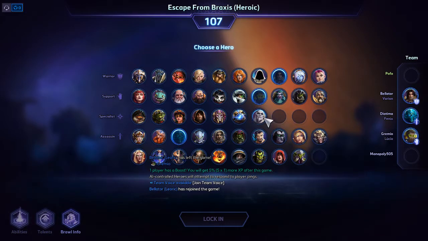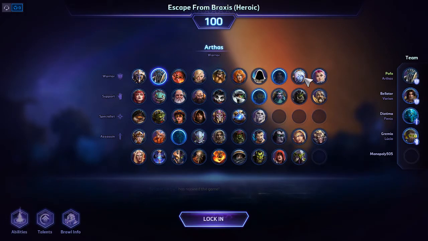So someone's going to play Lucio, a tank. I'm going to be Arthas. That's alright. I think Arthas is a great tank. Phoenix is a warrior, Ragnos. I was hoping we'd get some more damage as well. We can try this.